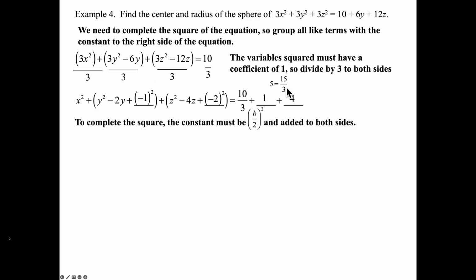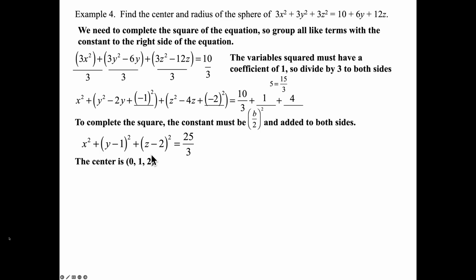5, convert that into a fraction with a denominator of 3 is 15/3, which we can add to 10/3. We'll get 25/3. Now the shortcut here: let's say we did square the negative 1 and made it a 1. Now you've got to factor it. What two numbers multiply to be 1 and add up to be negative 2? You're back to negative 1 and negative 1. So this negative 1 being squared and this y term being squared, that's going to factor your perfect square trinomial into this binomial being squared. So whoever's squared, put it in the binomial squared. Z squared, negative 2: z minus 2, binomial squared.